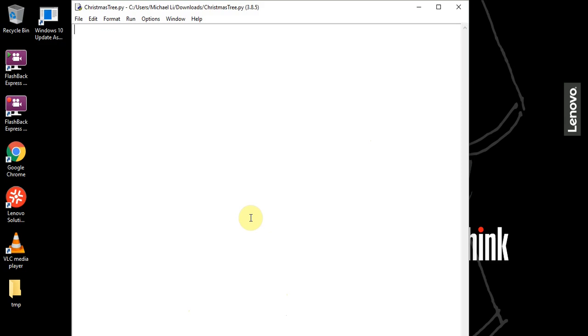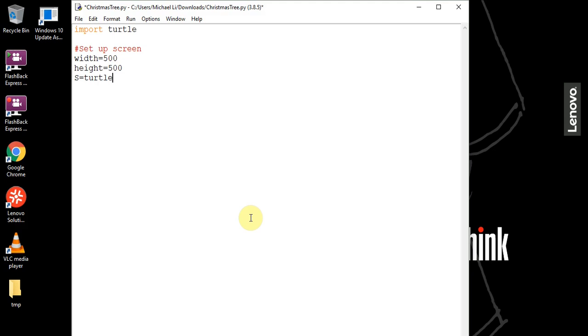The first thing we want to do, since this is going to be created with the turtle module, is to import the turtle module. And now we can set up our screen, with the width set to 500 pixels and the height set to 500 pixels.